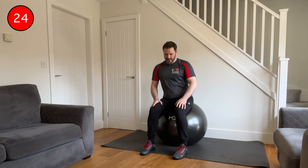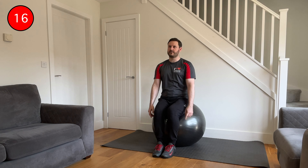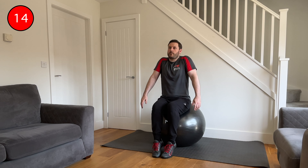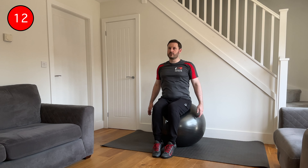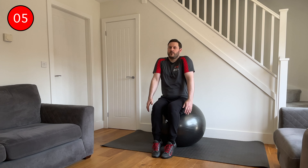Make sure you're still sat up nice and tall while you're moving the hips from left to right. Now bring the feet in together and still sit up tall. We're going to do some shoulder rolls, but as you do that I want you to do a calf raise — so as you lift your shoulders, you lift your heels up off the ground, shoulders squeeze back, and then drop back down. So the calf raise and the shoulder rolls together, nice big movement.